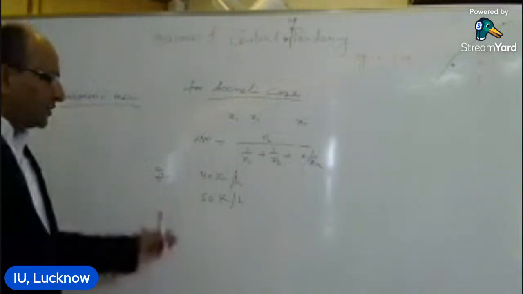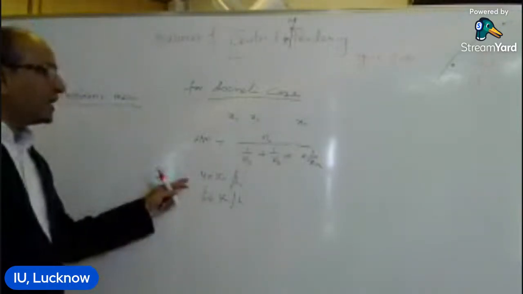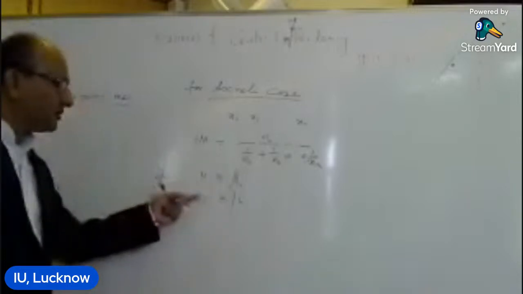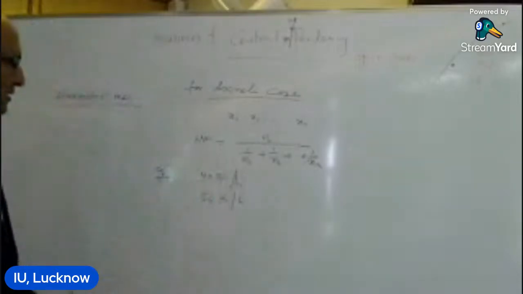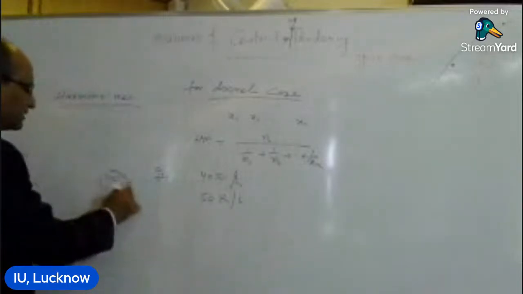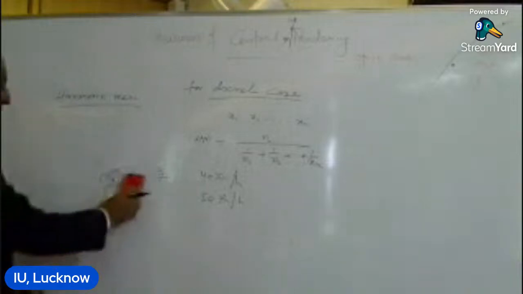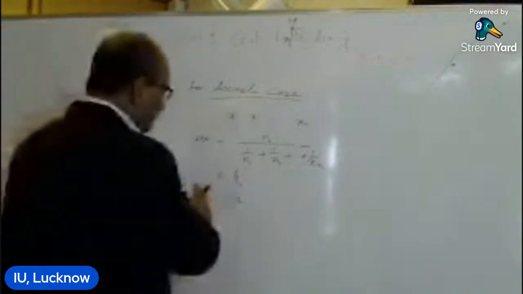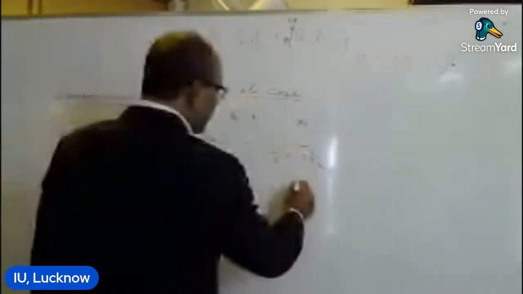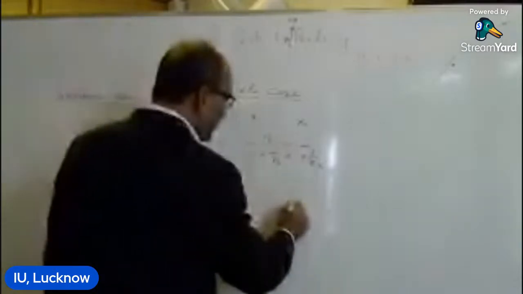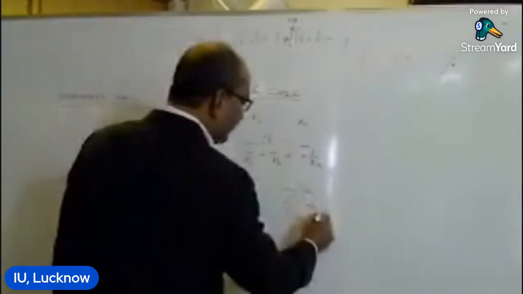For finding the average speed, you cannot use the arithmetic mean, and you cannot take the sum of these and divide by 2. Sometimes someone says 45, but this is not right. This is the wrong answer. So what is the average speed in such data? There are two observations, so n is equal to 2, and the speeds are 40 and 50, with reciprocals 1 by 40 and 1 by 50.